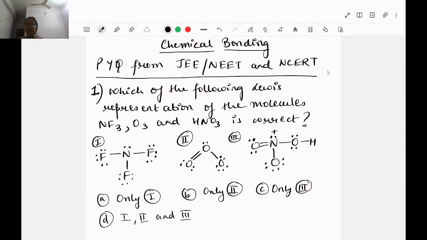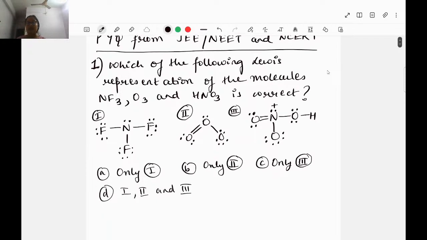I have written down a lot of questions from JEE, NEET and from NCERT, and I have only written down those questions which come multiple times. They have come in various previous years. So I'll be discussing those questions with everybody. While I discuss those questions, I'll be explaining the concept behind everything, so you don't need to worry. I'll be explaining each and every concept behind the question. Okay, so let's get started.